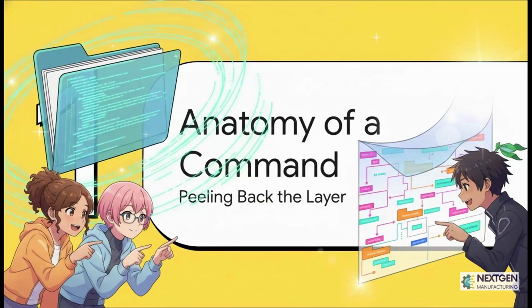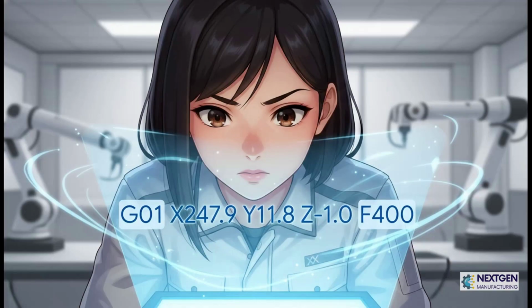Okay, so if you open up a G-code file for the first time, it can look, well, let's be honest, like a wall of intimidating code. But once we peel back that first layer, you'll see it's really just built from a bunch of simple, logical instructions. And we're going to break one down right now. All right, check this out. This is one single, very typical line of G-code. I know, it might look like total nonsense, but this one little line contains everything a machine needs for one single precise movement. So what on earth is it actually saying?